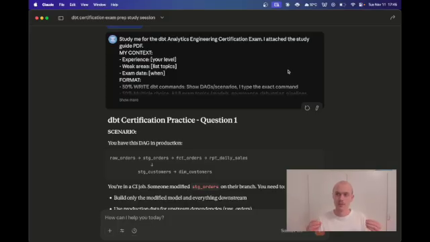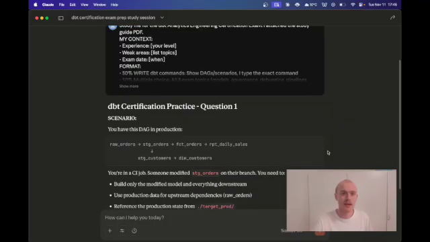And a good tip there is that if you realize that you're not really learning anything, or let's say the incremental models are really difficult, then ask Claude to give you a task to implement an incremental model in your project, because you can feed it your GitHub project, and it will be able to see where an incremental model would be a good fit, and then ask you to implement it. Don't let it do it, you do it yourself.